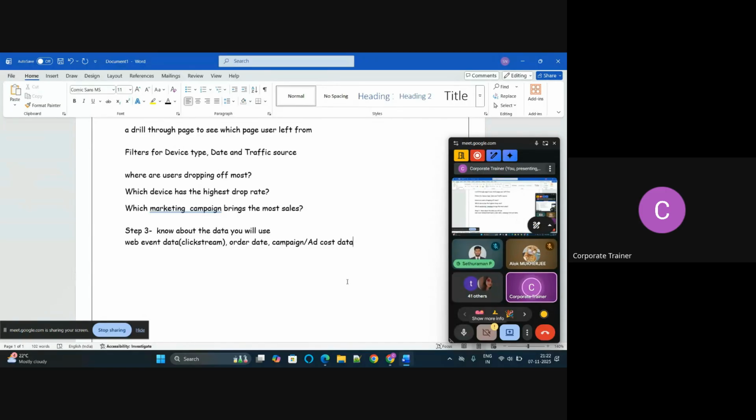So we will track each user session, connect it to the order, and analyze where the user stopped. We can find this out through their web search. I'm not going into that much technical detail, and basically we don't have to do that much, but it's for your understanding.